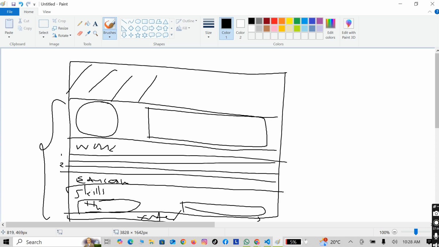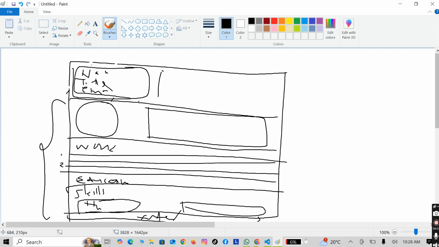And in our head again, yes, we shall have 2 sections. We shall have a section for basic info, like the name, your title, and your email address or contact.